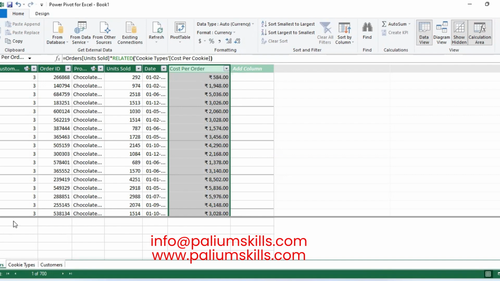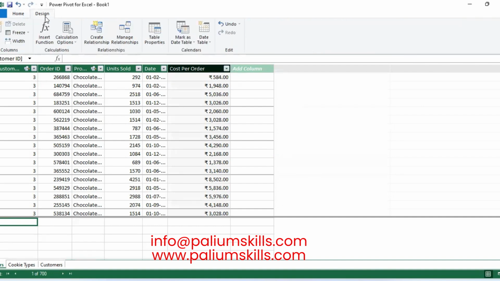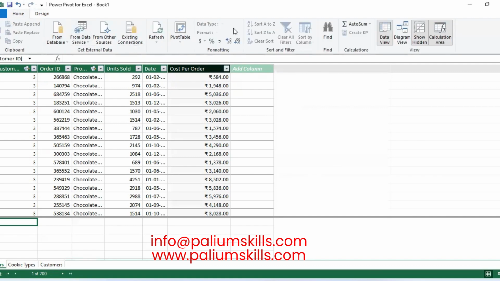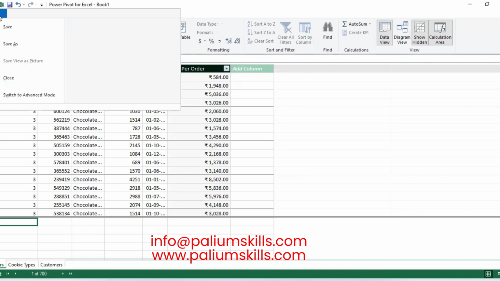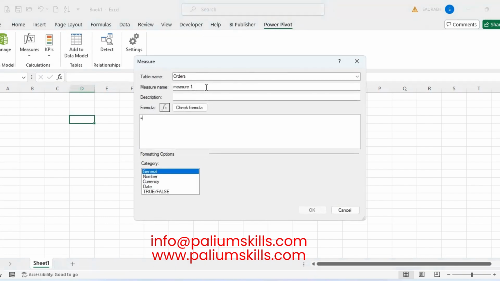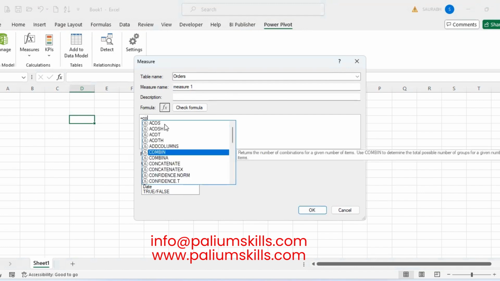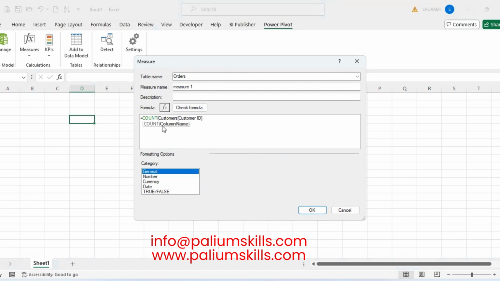If you need a measure, I will come here in this bottom section, below this gray line. And I can say new measure. If I say new measure, I can get my measures from here and I can say what is my measure. My measure is, let's say, count of customer ID, or it is suggesting count of column name, either way. And I say okay.